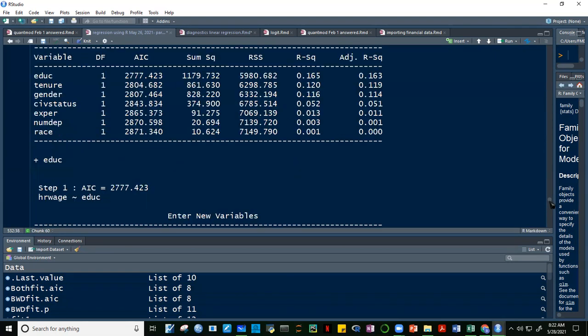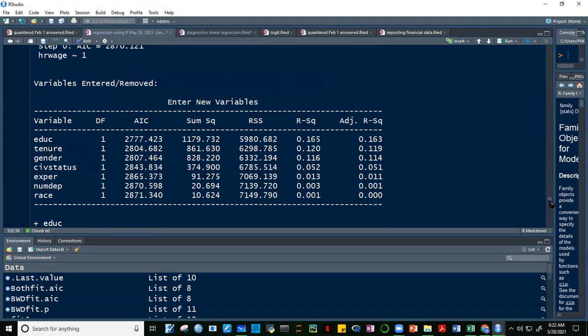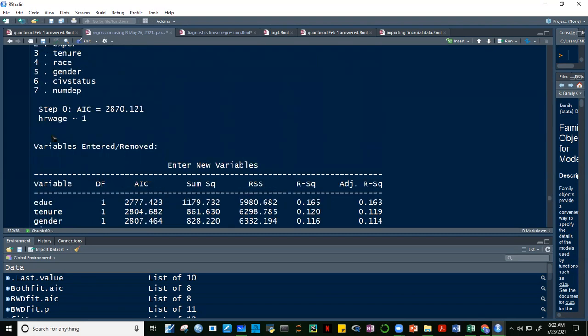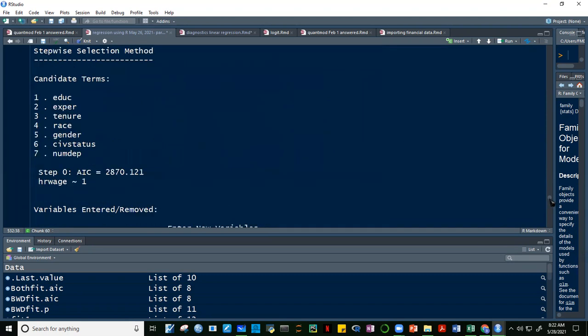So what happened here guys? Ganun din, no? Nag-plus siya dito. Ito muna yung model natin, full base model lang natin, wala tayong ginamit na predictor. And then ito yung mga entering variables natin.